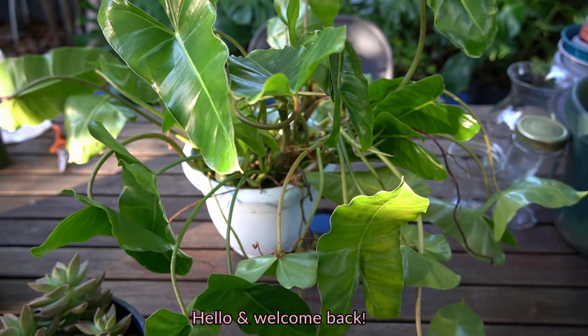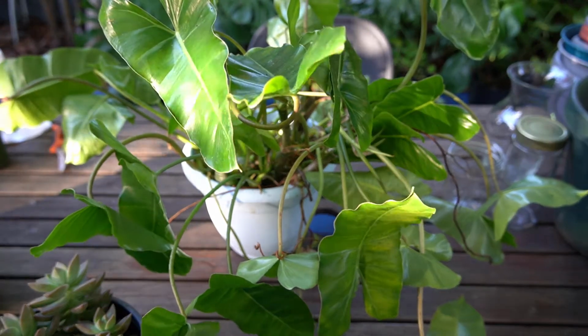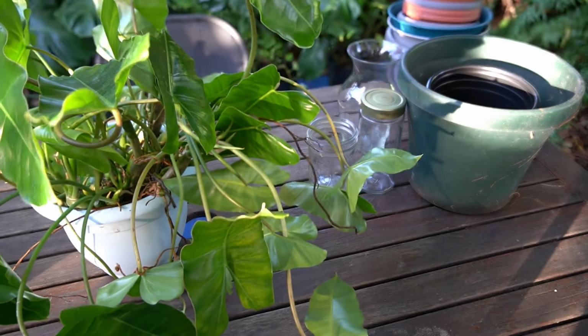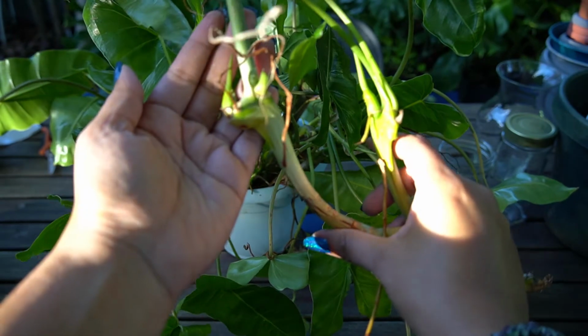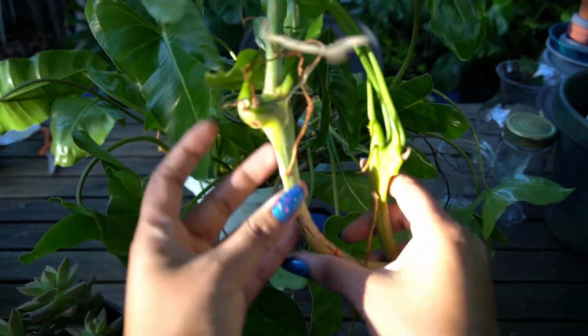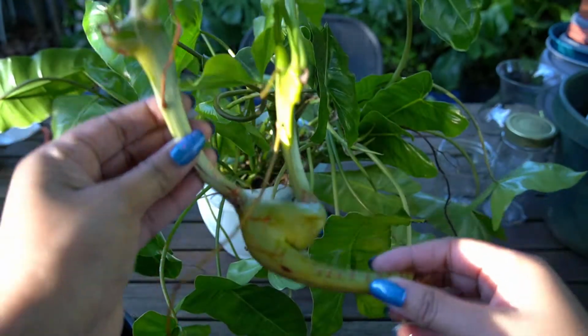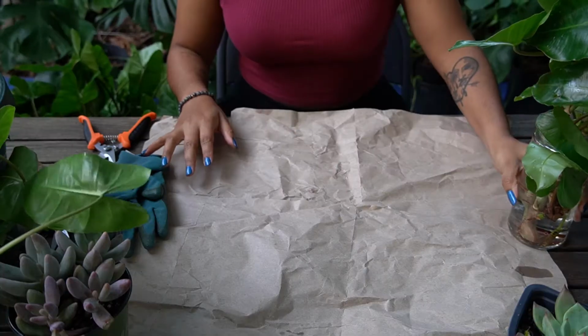I'm Veronica, and today I'll be showing you how I propagated my Philodendron Burle Marx in soil. Now, before we start, I wanted to show you that this part of the plant is the node. These brown spaghetti-looking bits are the aerial roots, and the straight parts where I'm holding the plant are the internodes.